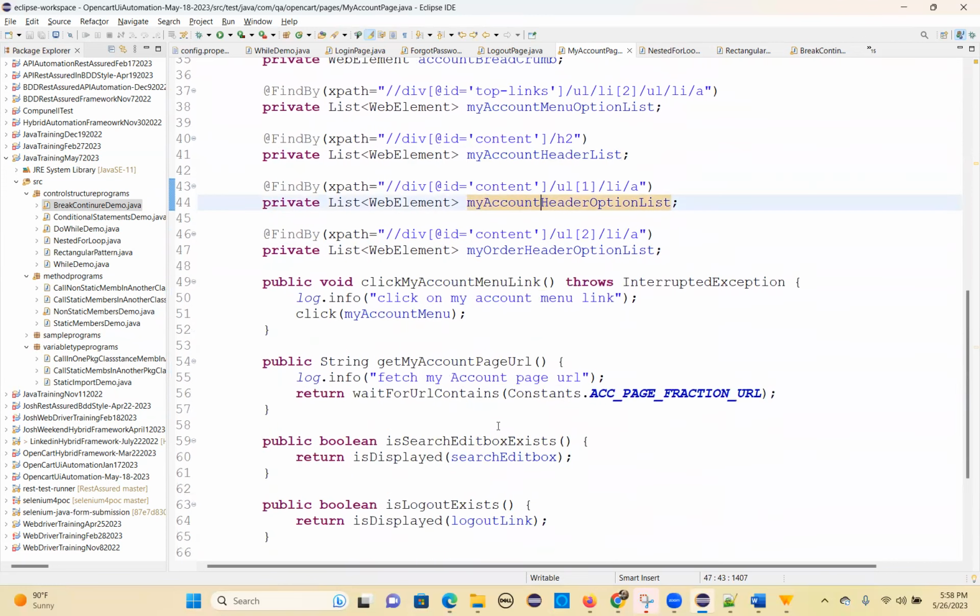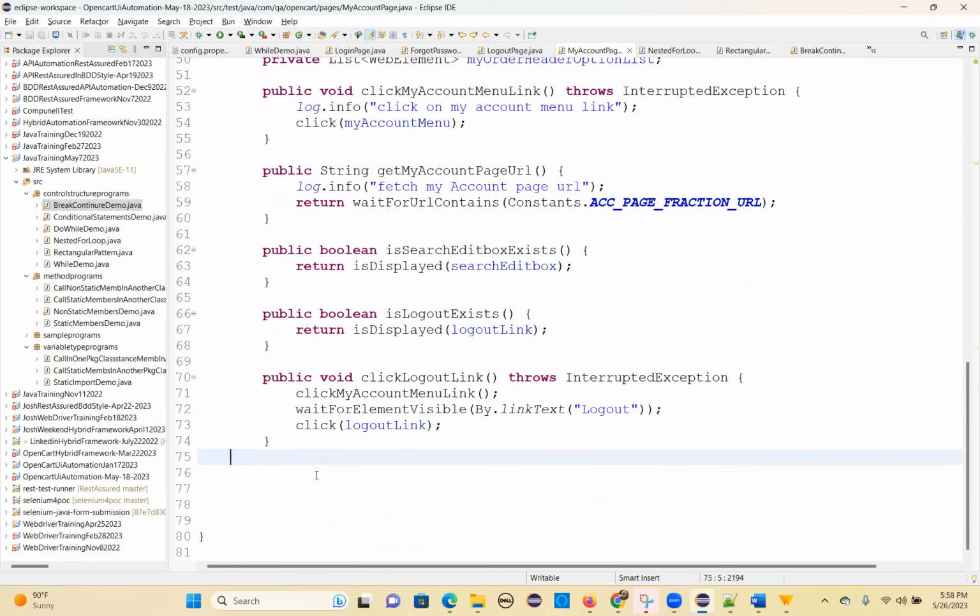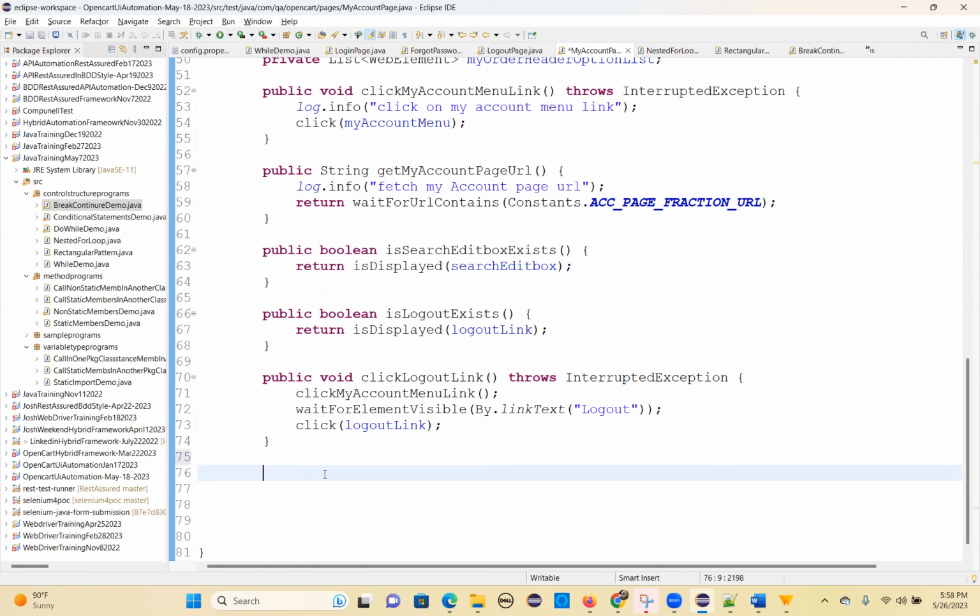So maybe count, you can get it, or you can iterate them. Whatever you want, you can do. You can get the text, right? You can get the text. So that also you can do. So perform the search. So let's do the search. So do the product search. Okay. Let's do the product search.